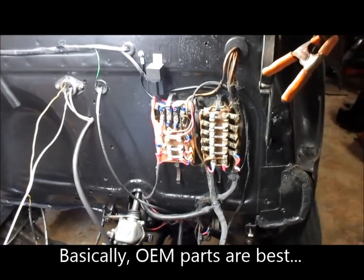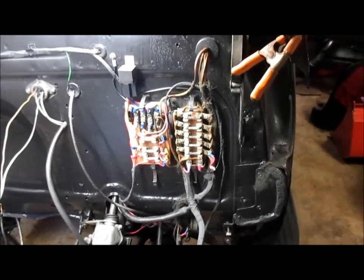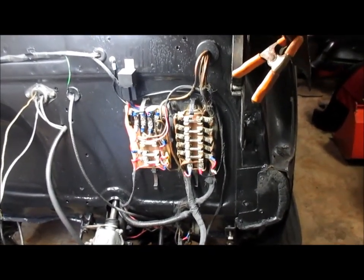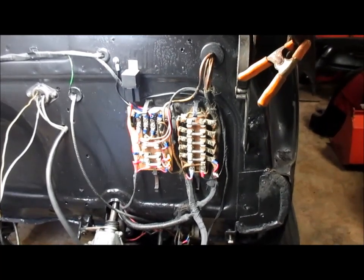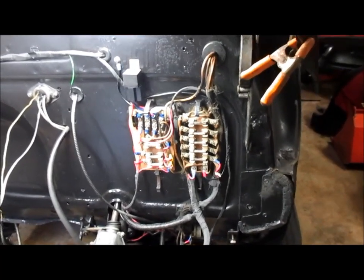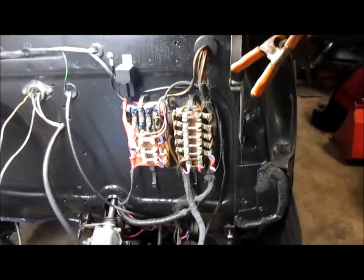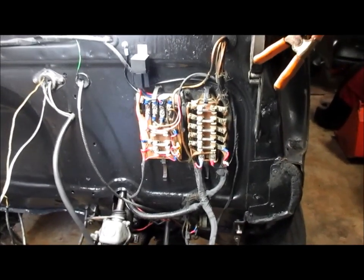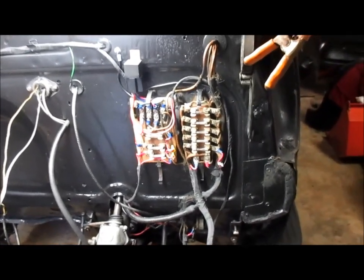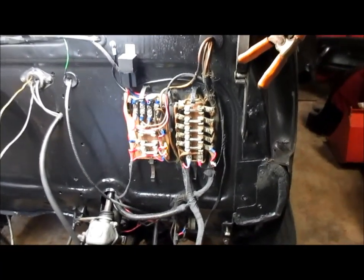So to continue to utilize that light switch, one good way to keep its longevity going is to not have as much load go through it. Controlling a relay instead of having the load go through is a good idea. So anyway, that's my thought on that. In this case, the light switch on this truck is 70 years old and still functions, so we want to keep it that way.